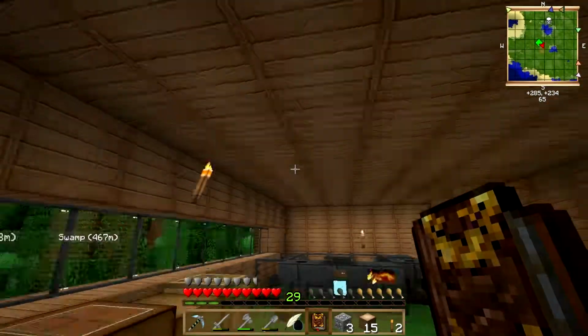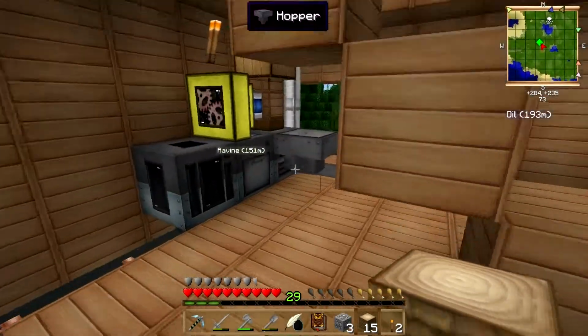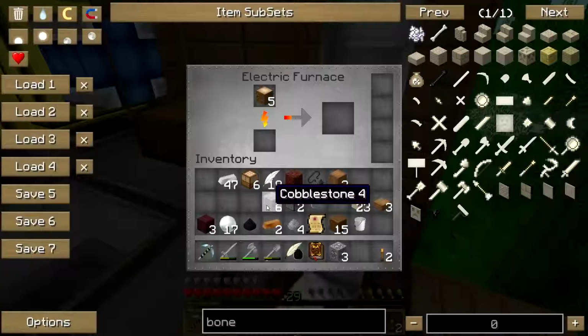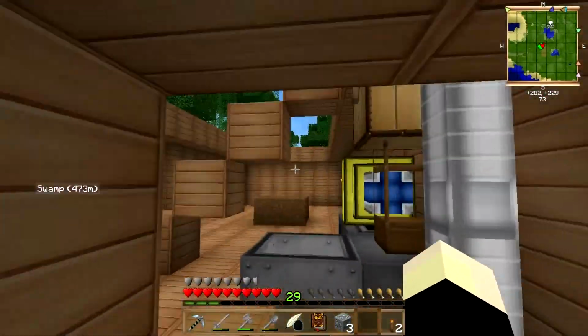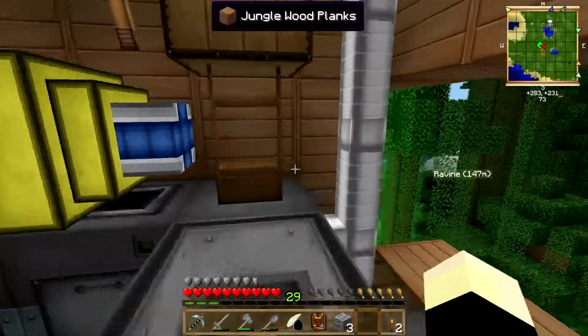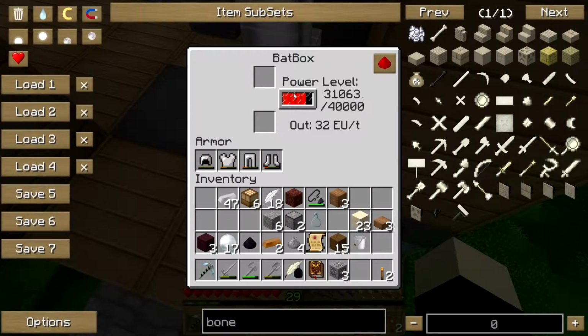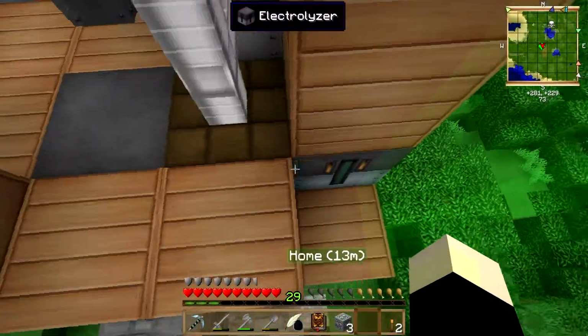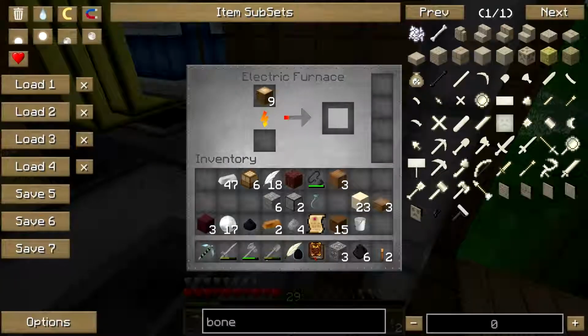I don't want to cut, because, electrolyzed water cells, yay. I think if the bat box drops below 70%, it stops making them, and below 30%, it'll start reverting the electrolyzed water cells back into power and water cells. Let me grab some more charcoal.